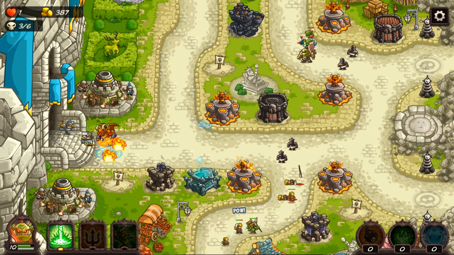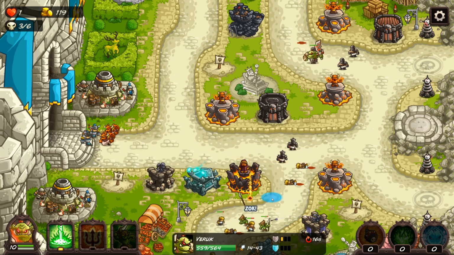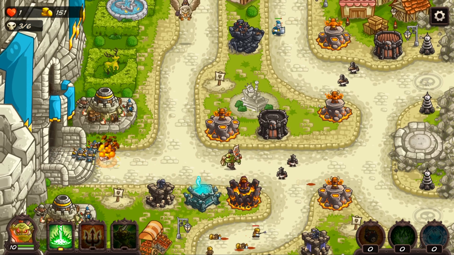That's the really scary part, is when you don't have anything to stall out the paladins and they just run right past your defenses. Now I go ahead and rotate my hero back down.